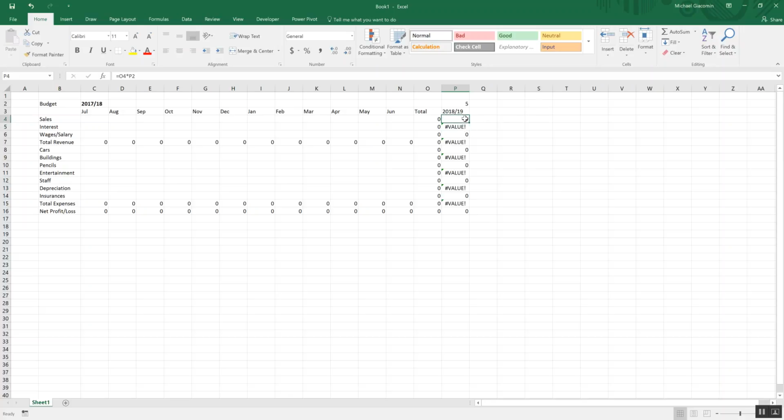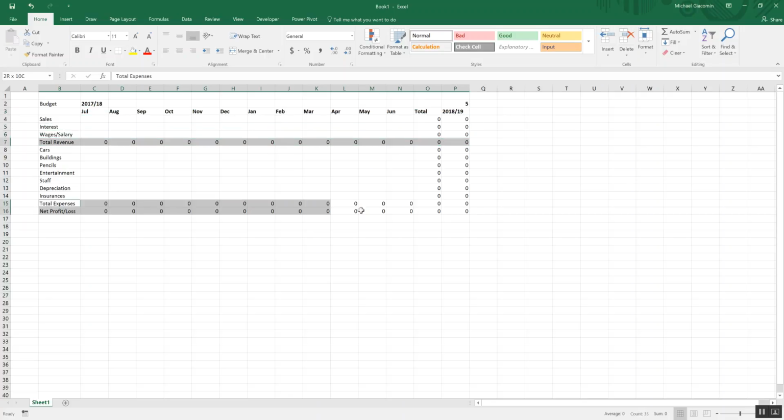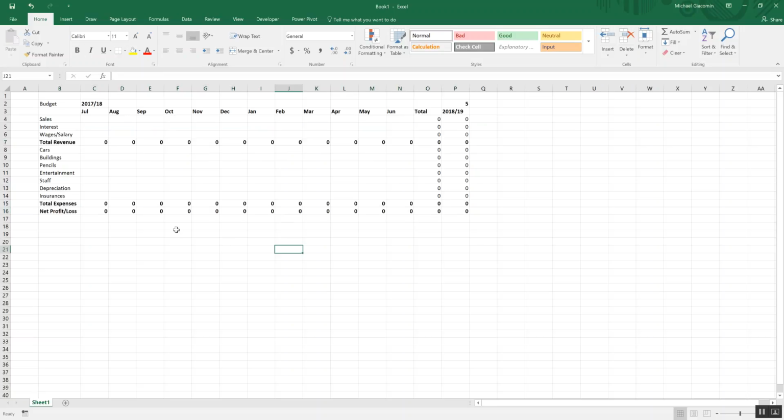Now what have I done wrong there? Oh, yep, I've got to put, see, this is why I shouldn't have done this. It's a bit too fancy because we're starting to have to use other formula type things in there so that things don't go askew. Okay, so that's going to increase by that percentage, so we can jiggle that around a bit. We'll put that in bold so we know we can jiggle. Now I'm going to bold up all these headers, and then the ones that are total lines, because that'll allow us to see those a bit more clearly. And we also know that they're summed values. They are coming from magic, not from us having to type them in.